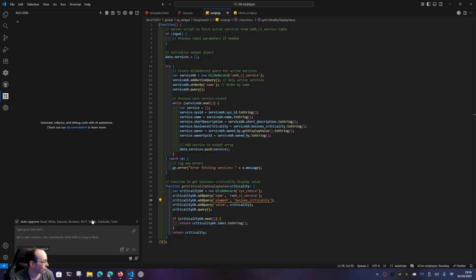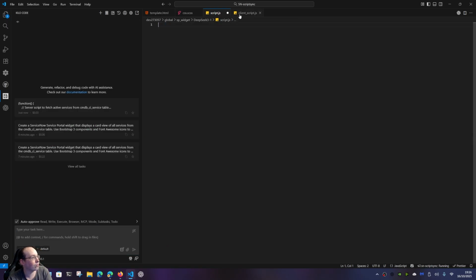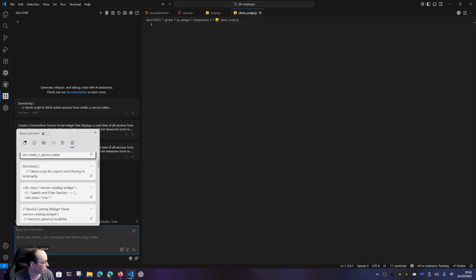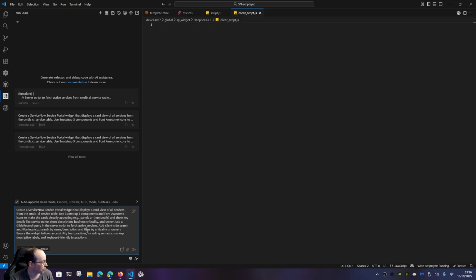If I cancel that, and then I forgot I was copying and pasting between the things, so they didn't. So it would have been in the clipboard, wouldn't it? Create a portal widget. There we go.